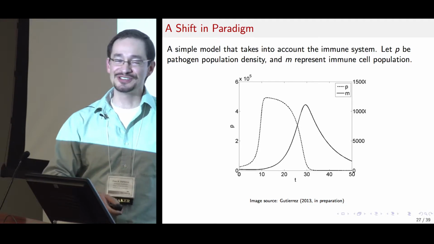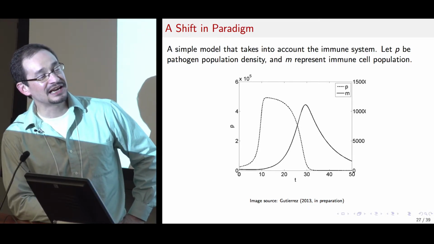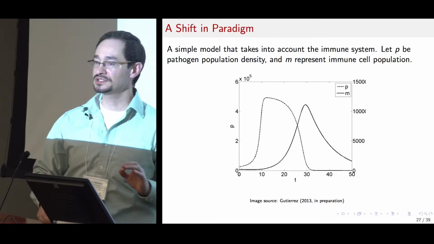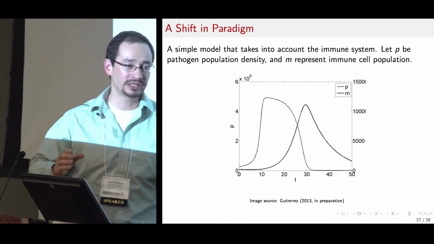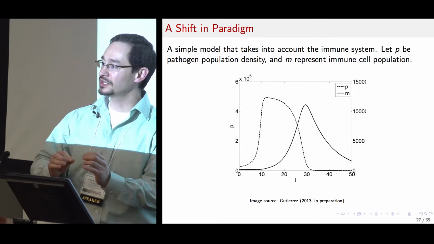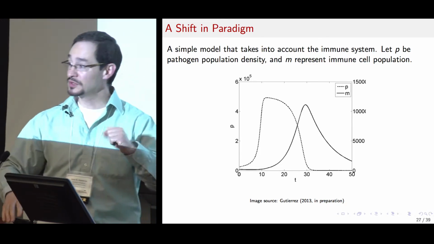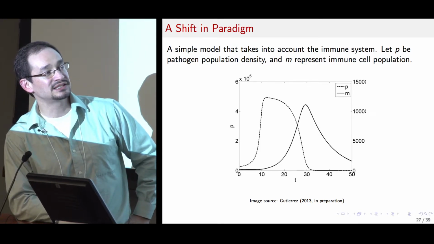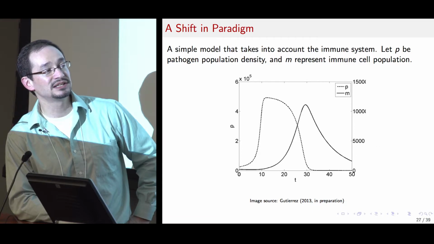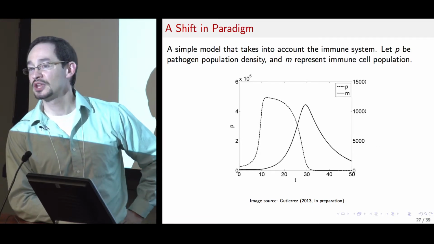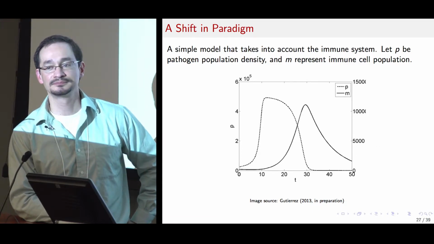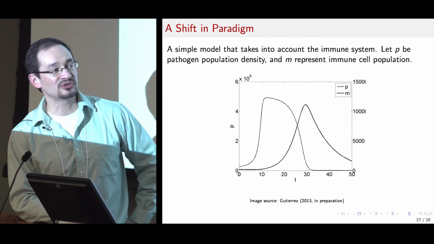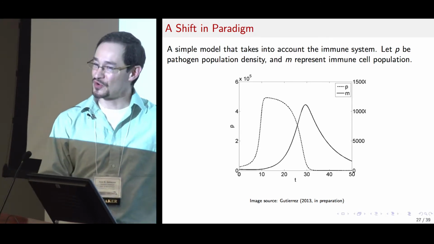The model that I was showing you is based on a toy model. And of course, we start with toy models, just as you go to a wet lab and start with very simple tools, and you keep building complexity until you can make something very sophisticated. We started with a toy model in math, in which we have a cell that is a parasite, and one type of immune cell that is going to attack that parasite. It could be humoral immunity, dendritic cells, it doesn't really matter for the toy model. In the real model, of course it matters.